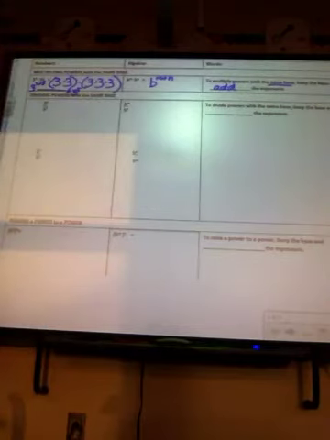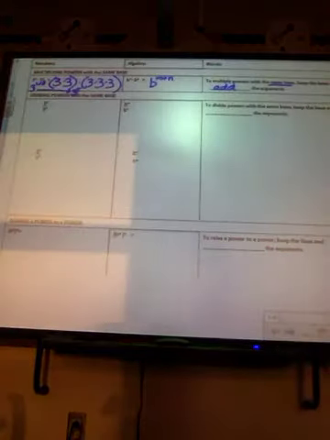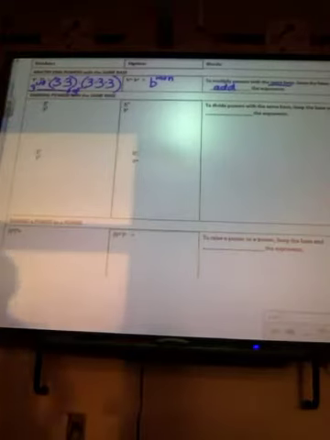Okay, so now if you need to pause and go back and look at that, you may. I'm going to go on to dividing now. Dividing powers with the same base. Now we haven't done this yet, and I'm going to go shut the shade real quick. The morning sunshine is coming in there. Okay, so the first one is 5 to the 5th power over 5 to the 2nd power.